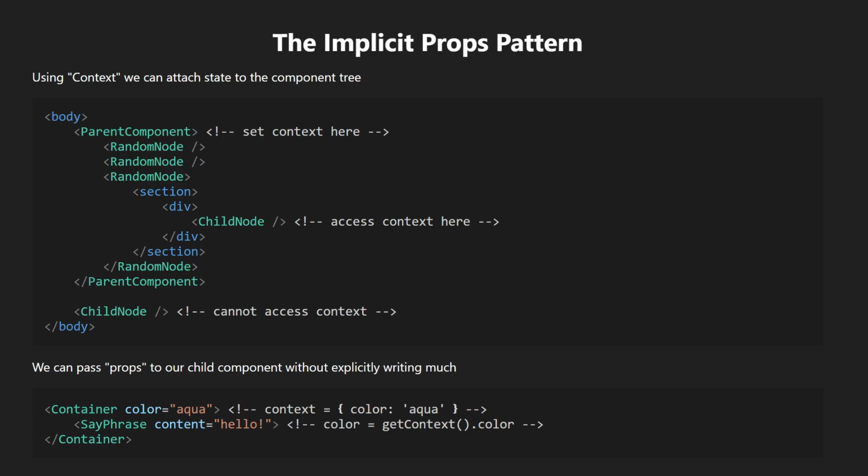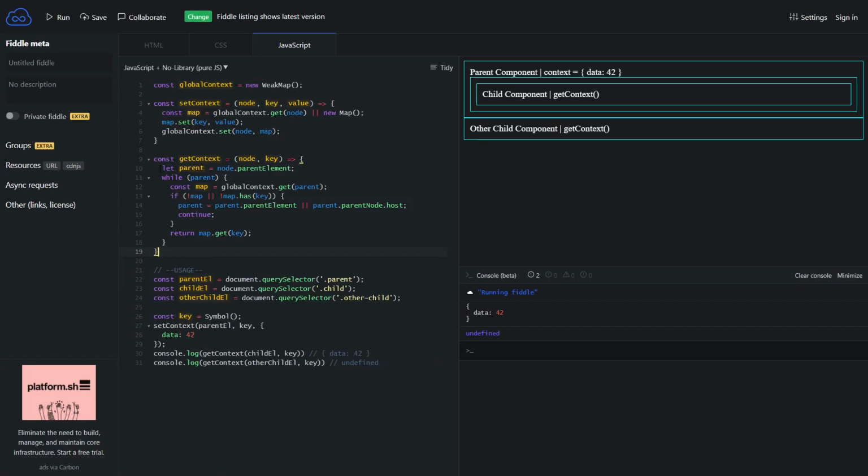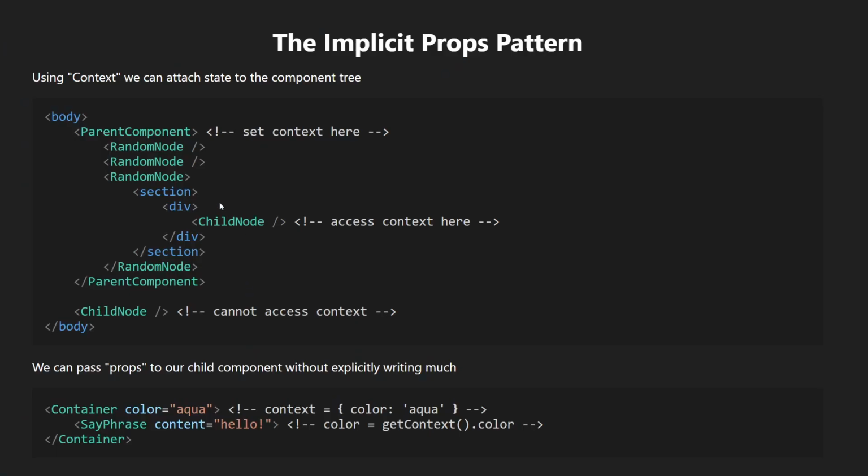Note that with a context system, we're talking about attaching data to the component tree, not the DOM itself. This is a framework concept, not a web one, although we can simulate context in a vanilla web experience, as seen over here. As we can see here, although these components don't seem to directly communicate, this child node can access state that the parent component has provided to it, simply by existing as its descendant. This other child node does not have this ability, as it isn't a child of that specific parent component.